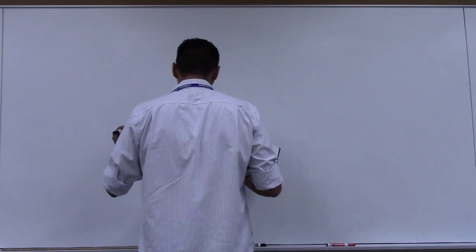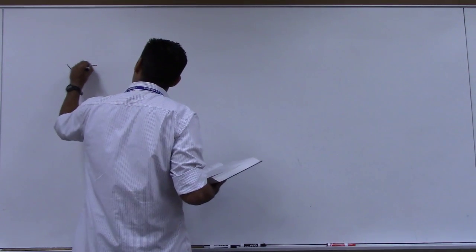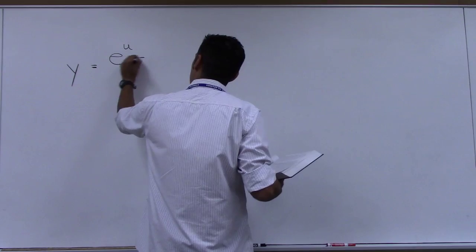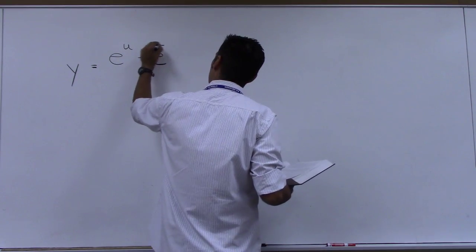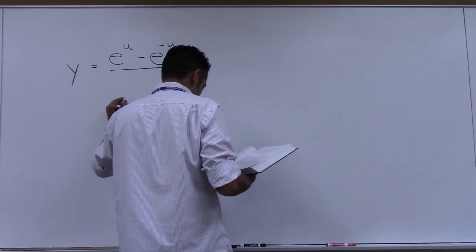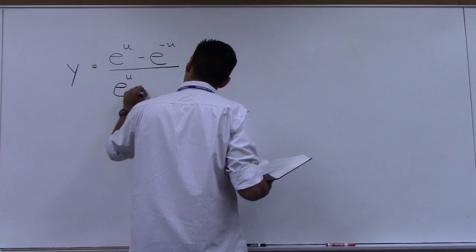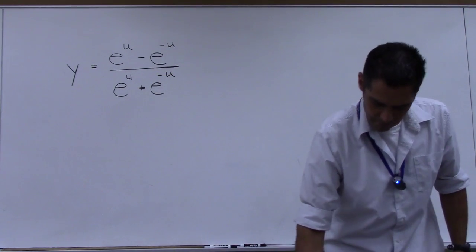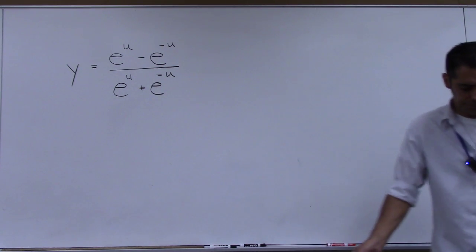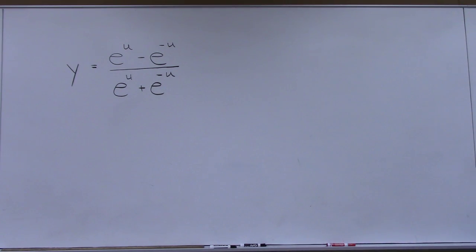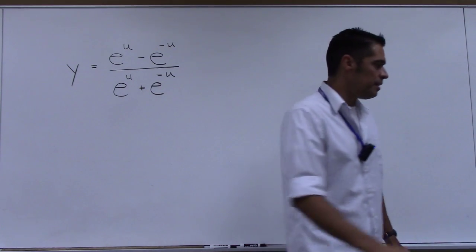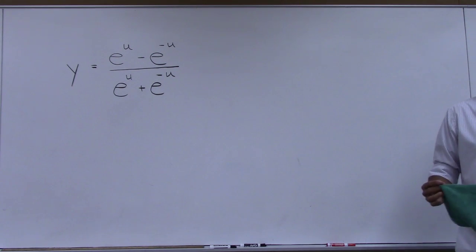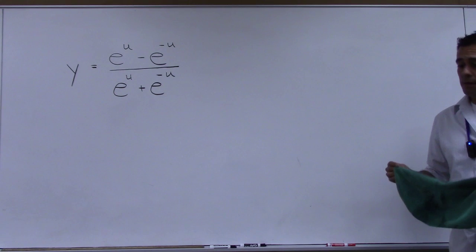All right, so you're given an equation which is implying that y is a function of the variable u, e to the u minus e to the negative u over e to the u plus e to the negative u. And you're asked to find the derivative, right? Differentiate the function. Well, the fact that you see a bunch of e's in here, you know that natural log together with e, they go away. So maybe there's something we can do with that.